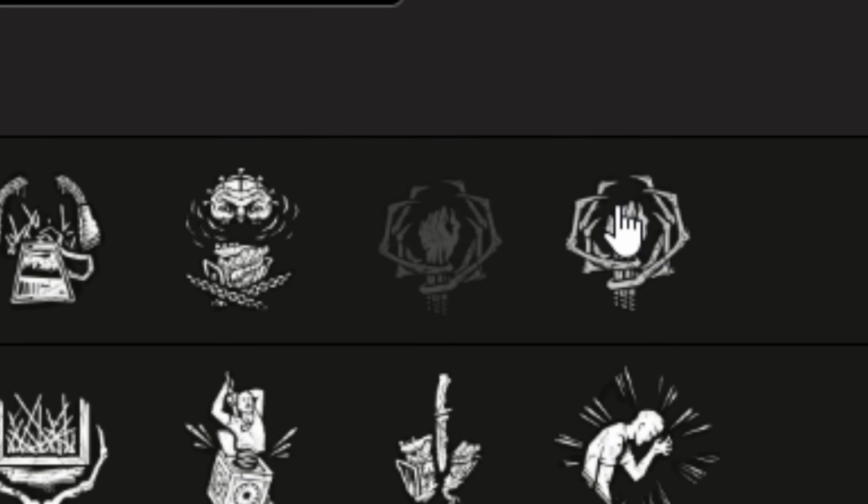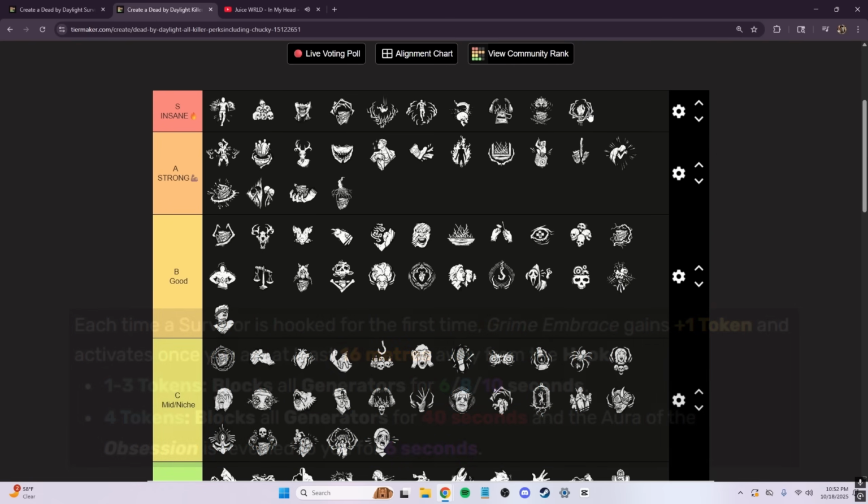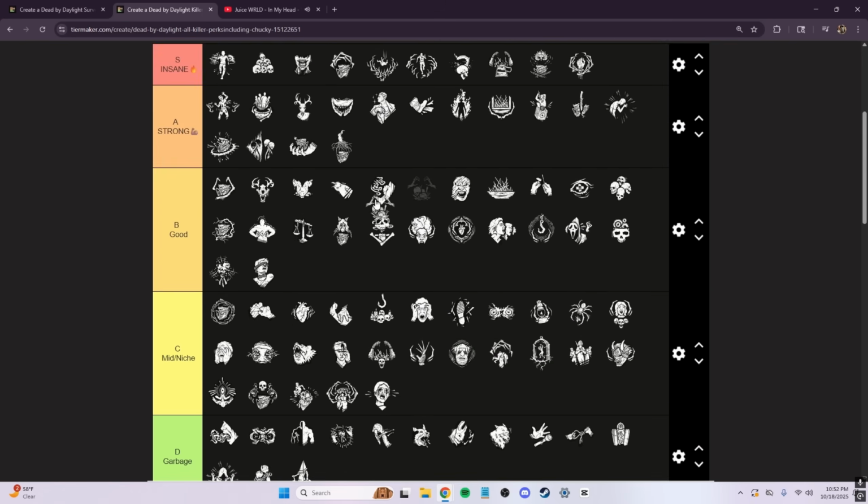Grim Embrace, obviously going in S tier. You get free gen slowdown every time you get the first hook on somebody. It's not nothing to change the game that much, but then when you get all your hooks, it blocks all the gens for 40 seconds, which is 2 deadlocks in 1, not to mention all the times you're blocking gens from the first hook. Really good perk.